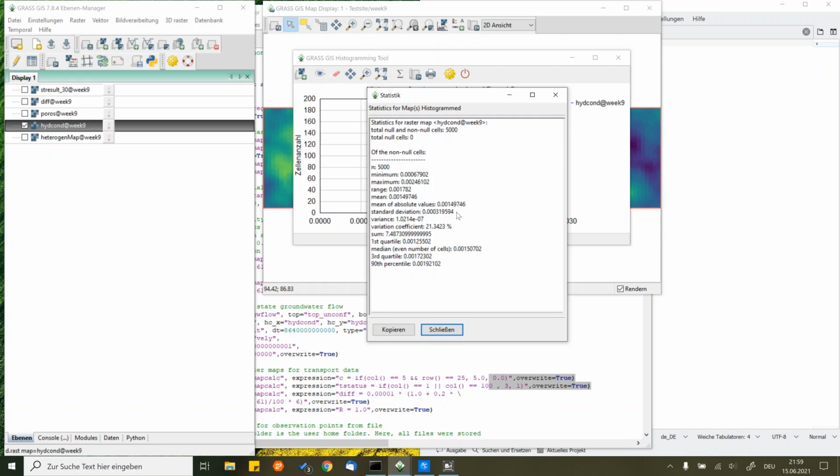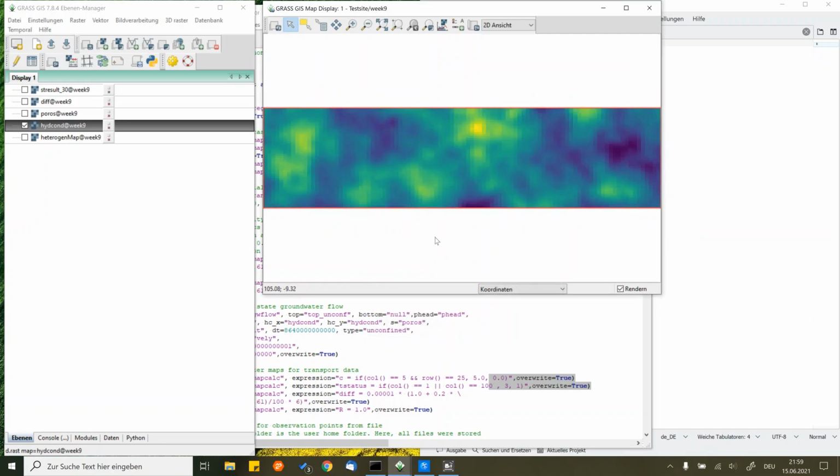Right. As I discussed in another video, there are more sophisticated methods to represent heterogeneity in groundwater modeling if you have knowledge about the domain in terms of observation data and so on. But here I'm just interested in generating some heterogeneity to have a more interesting flow field for the subsequent tasks we want to do. And I'm not just applying this for the hydraulic connectivity, but as I said, also for the porosity. So you see this all looks very similar, right? And also for the diffusivity. You see how these all follow the same procedure.